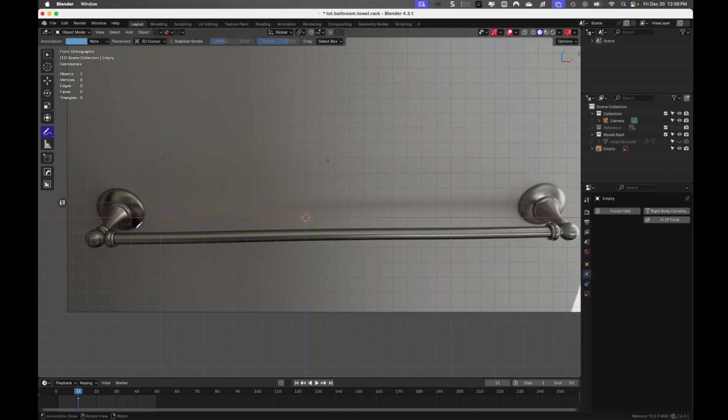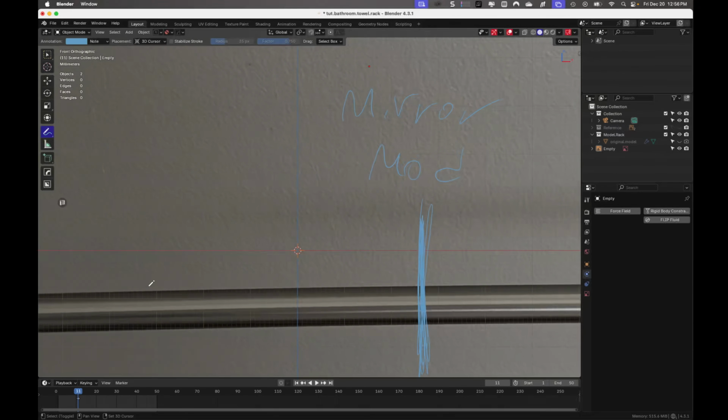So one thing I'm noticing is that the rack is symmetric on either side, left and right. These sides are the same, and the thing that separates them clearly is this bar right here in the middle. So that tells me one thing that we're going to end up doing, and that's adding in a mirror modifier to separate it. And there's no need of trying to model both sides of this. We get one side right, and then we just duplicate it, and then we know for sure that it's symmetric all the way across.